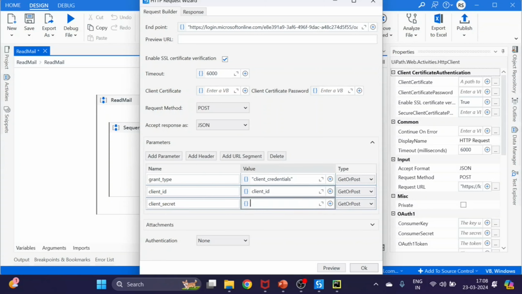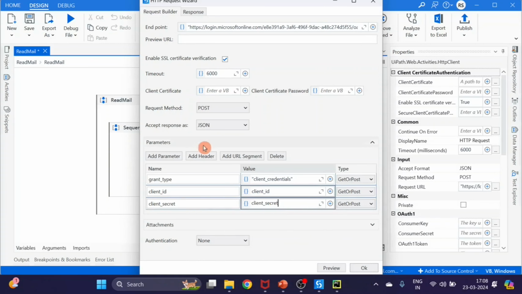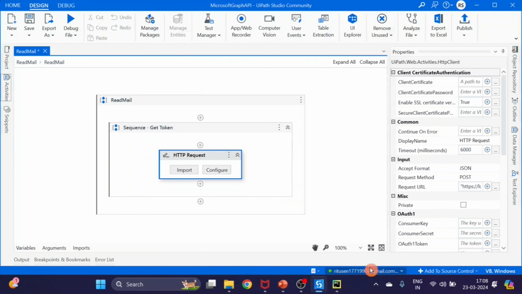Client secret. Again I'm using client secret variable here, and add parameter. This is for scope, and here I'm using this HTTP request. Click on OK.